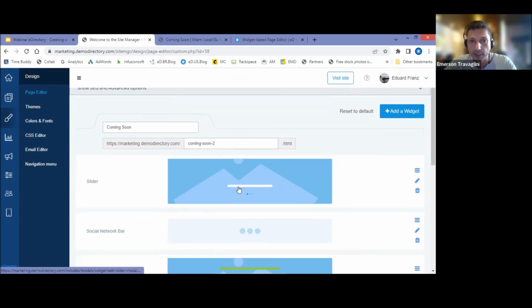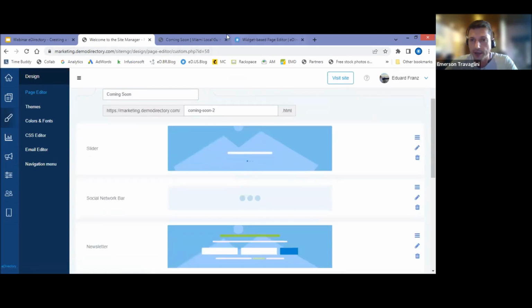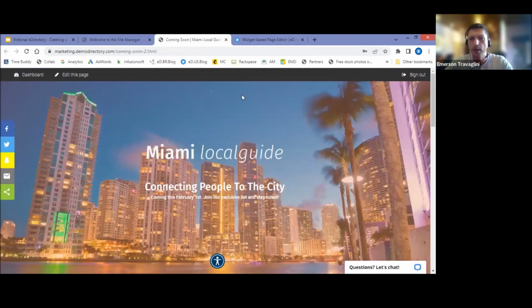On my sample here, let me show you the front end, what I did. I used several widgets to create this, because we can have as many as we want, depending on the message we're trying to give people. So this is a sample for our Miami local guide. Here I'm using a simple slider.